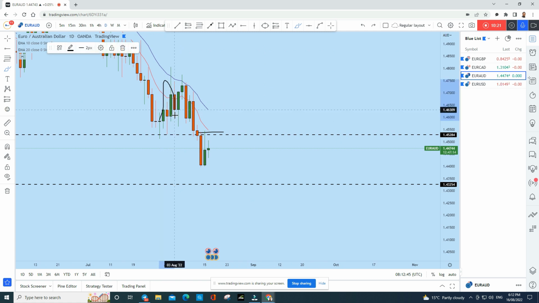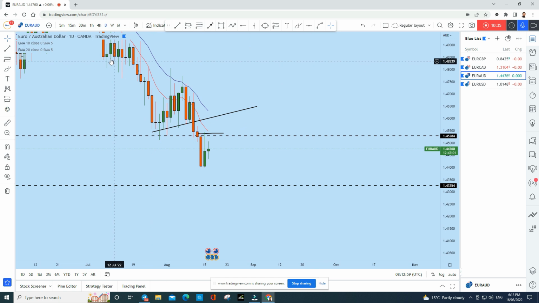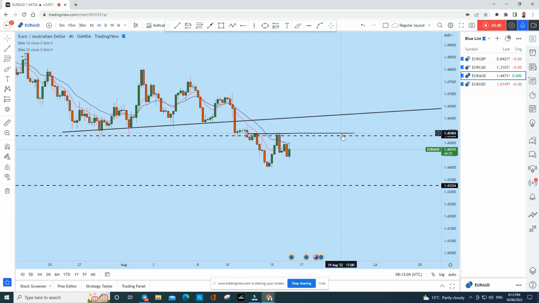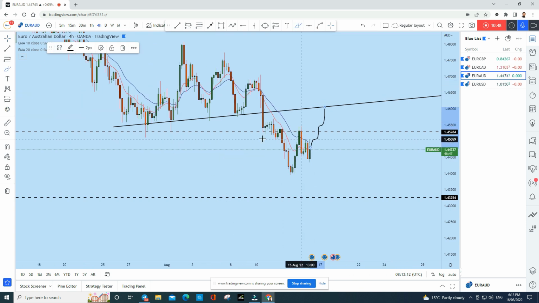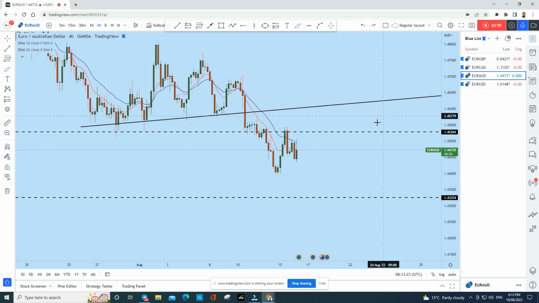As you can see, there is a head and shoulder here on the daily time frame. Now the neckline of this head and shoulder on euro AUD has not been tested properly. If you draw this neckline, we see that euro AUD has created this kind of pattern here, and also there is a daily 20 period moving average in this zone. So what I think is that euro AUD probably will rise up again from this zone for a potential breakout to the upside, for a potential test of this previous support here, support here, support here as a resistance, and then we could see that euro AUD is dropping.